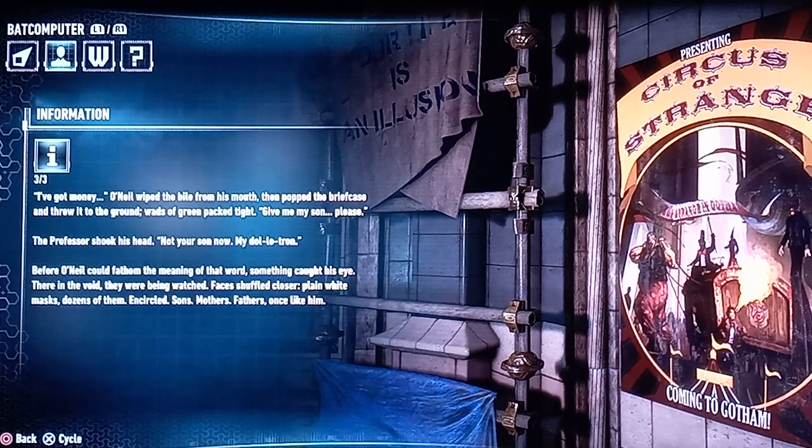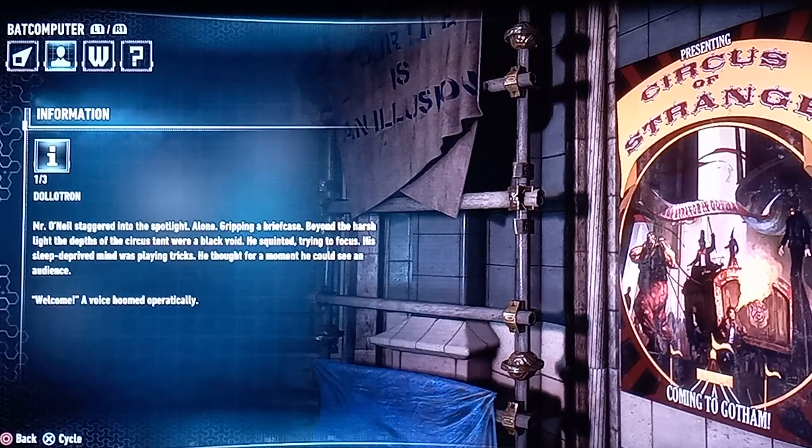"I've got money," O'Neill wiped the bile from his mouth, then popped the briefcase and threw it to the ground, wads of green packed tight. "Give me my son, please." The professor shook his head. "Not your son now, my Dollatron." Before O'Neill could fathom the meaning of that word, something caught his eye. There in the void, they were being watched. Faces shuffled closer, plain white masks, dozens of them, encircled sons, mothers, fathers, once like him.